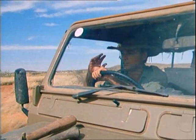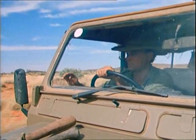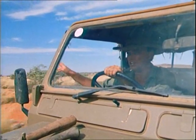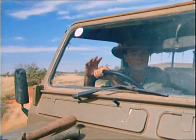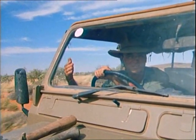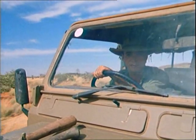This is your typical Central Australian desert country. It's typified by all the spinifex here and the stunted mulgas and eucalypts and the acacias and the hakeas, the whole lot. But not all Australian desert is like this. Over towards the east in the Simpson, it's all sand dunes, and over in the west, you tend to get your gibber deserts over there.